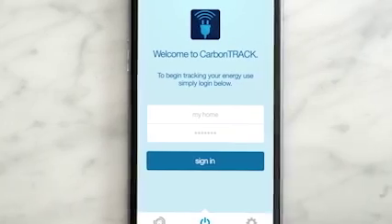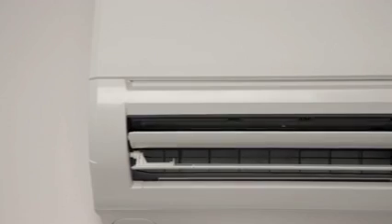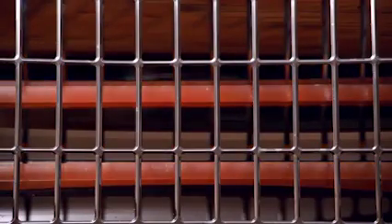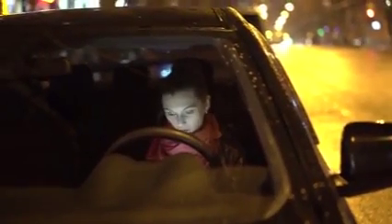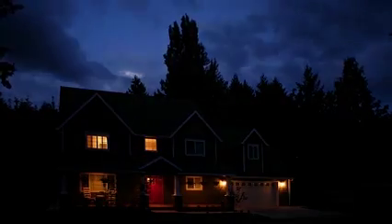With CarbonTrack we can control our home and its devices remotely. Heating, air conditioning, and hot water make up 60% of our electricity consumption. CarbonTrack minimizes our power bills by using solar as much as possible to run our home, and we can also control other appliances from our phones. We can turn on lights, heating, or home appliances from wherever we are, and we can turn them off too.